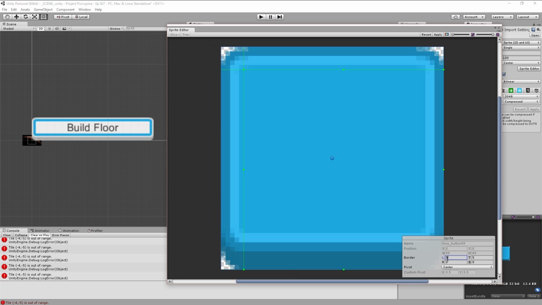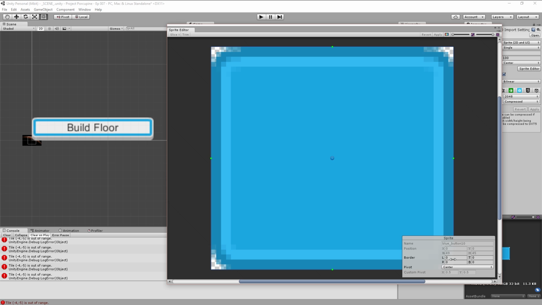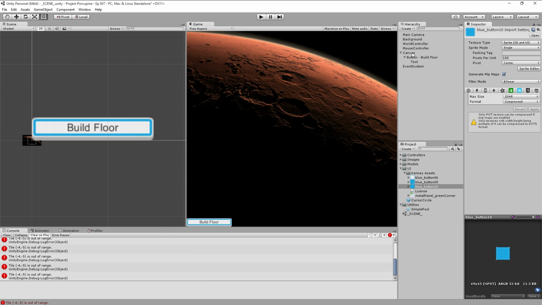I guess I could type these in actually. Let's do that. 6, 6, 6, and 10, I think it is. Apply that, and might as well do the press down version at the same time. Although this might need a bit of adjustment because it has a different innate shape because it's not raised up, but we'll deal with that one momentarily.